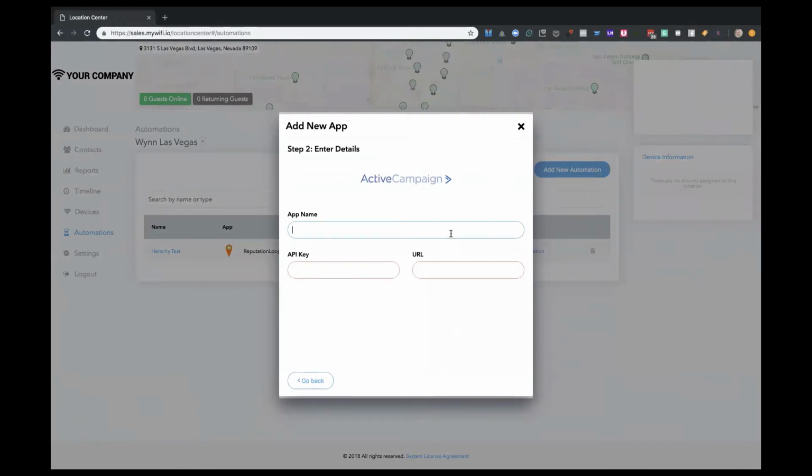Go to automation and you'll see the ability to add your own API key. If you don't want to send me your API key, that's cool. You can just type it in yourself and do this all yourself, right? Obviously, if you want them to, you can give them that edit access to do this. If not, you can make it read only and they can't do this. So it's up to you.